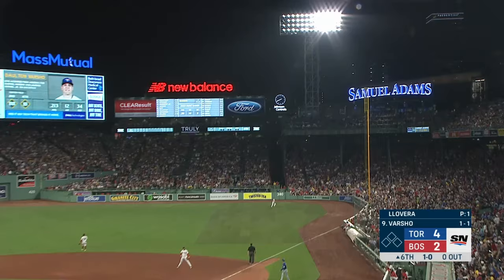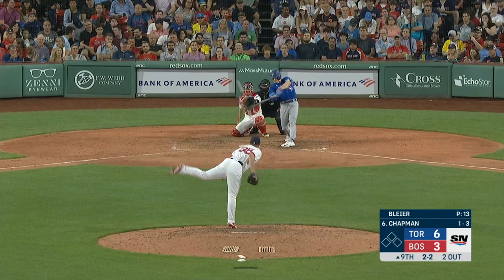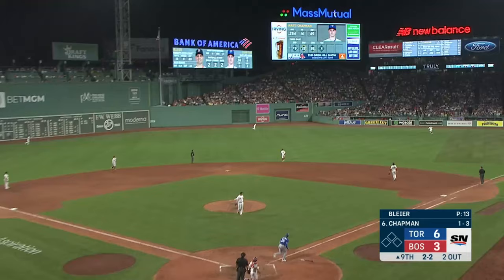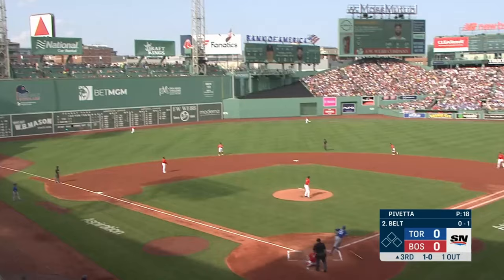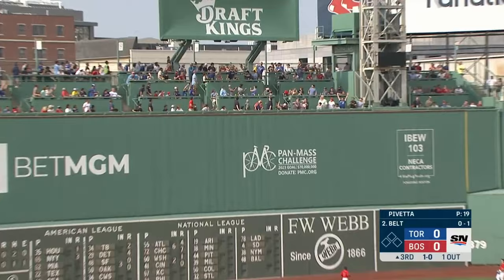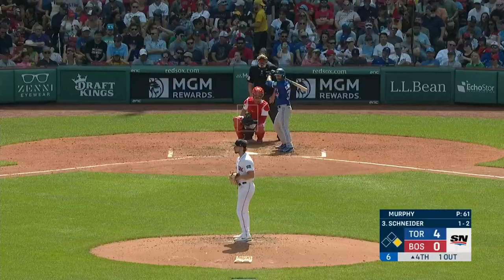Just his fourth game with the Red Sox. Dalton Varsho gives one a ride to deep right field and it is gone! Well hit ball, right center field — it's going a long way and it's not coming back! Instead he launches one to left center field and he's hit it out!